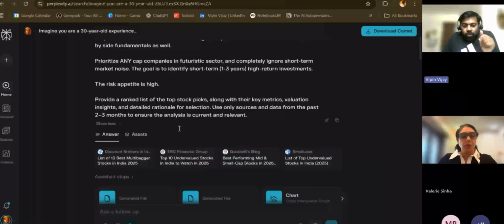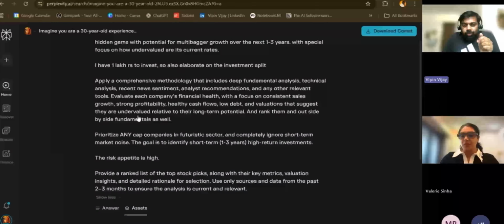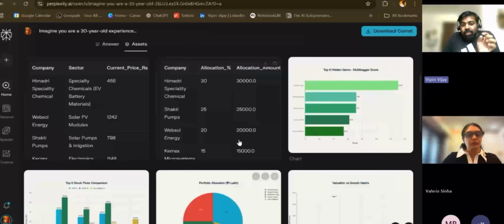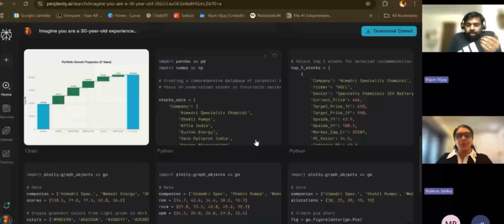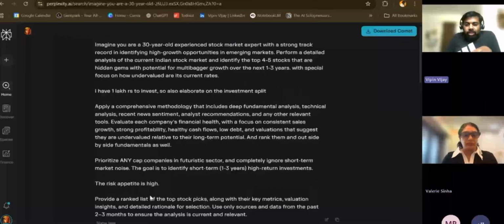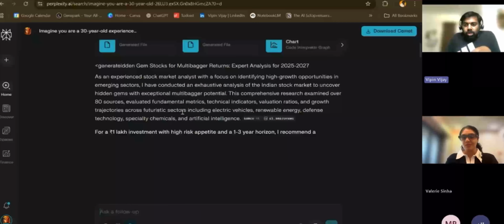So this is what the output came out as, and these are the assets that are generated along the way. Any kind of research or report that you want to do, these are the assets it has generated exclusively for me with my prompt. It has done a bit of coding, a bit of data generation, a bit of Excel sheet generation, and it has given me a comprehensive output on whatever I have asked.